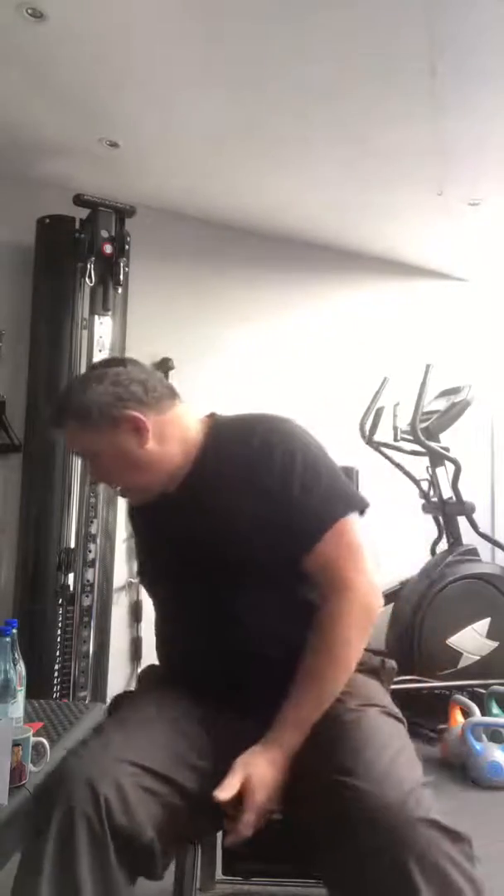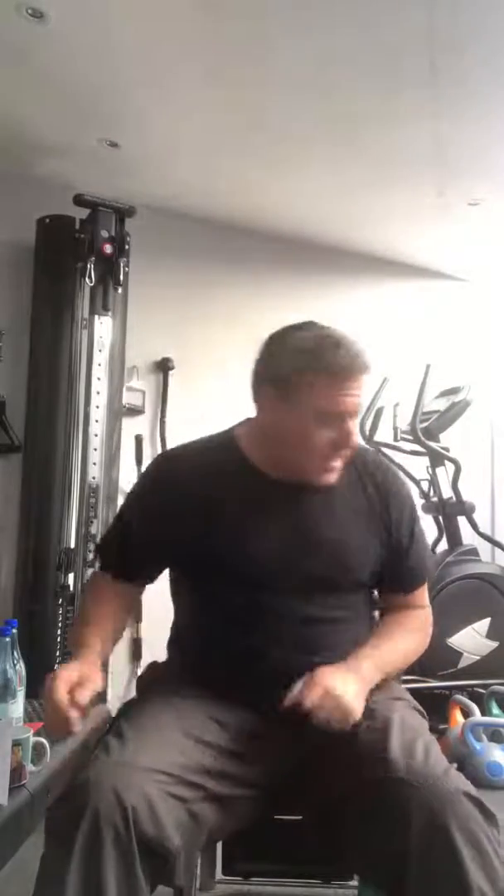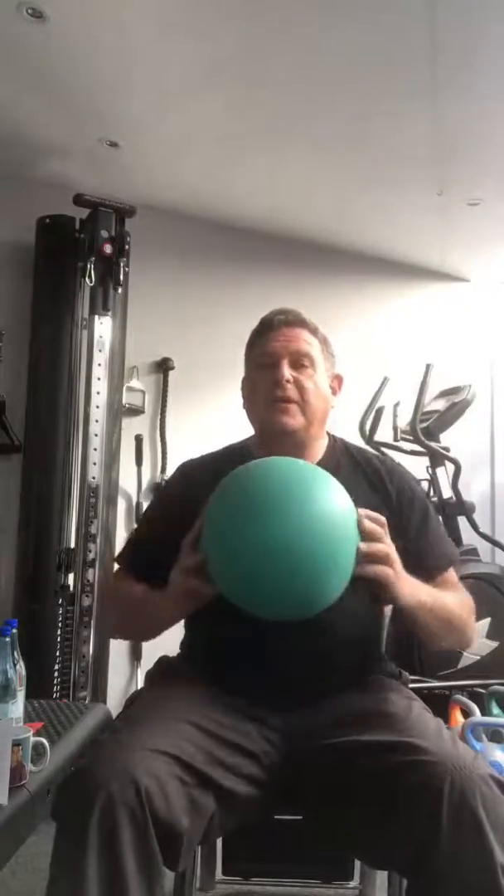As far as equipment is concerned, all you need ideally is a chair. There are other bits of equipment that will come in useful — for instance, a soft spongy ball, if you have one. But not everybody has a ball, something like this. If you have one, we can move the ball up and down, put it between our feet and squeeze it, but not everybody has a soft spongy ball.